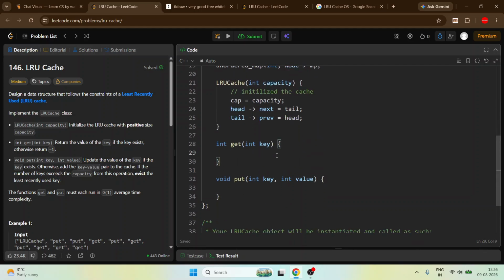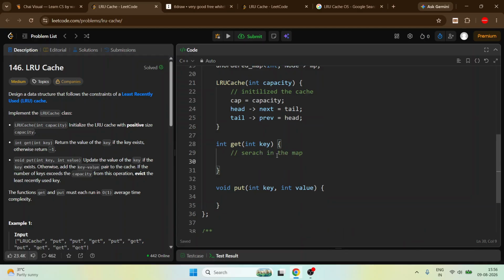So first, search in the map. When we have to search, let's do it on the way.